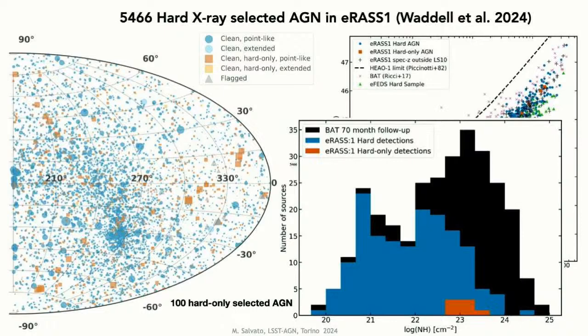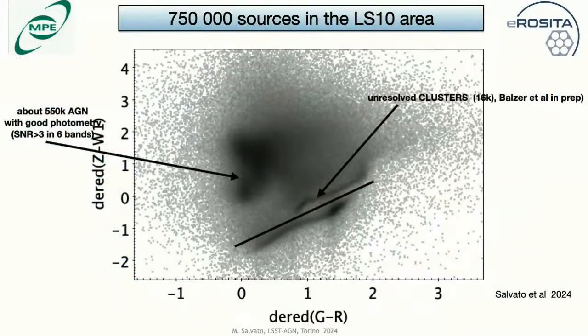focus of eROSITA. It's also true that this is just the first 6 months, and we can see more with the 4 passes. This is how the color curve appears for the distribution of the objects. You can see already here the typical stars. This picture is very interesting. These are actually not AGN, or they can be AGN, but these are AGN in clusters, and this is telling us that some of our X-ray point sources are actually unresolved clusters, and we have about 16,000 of them that are going to be released. All the rest are AGN.